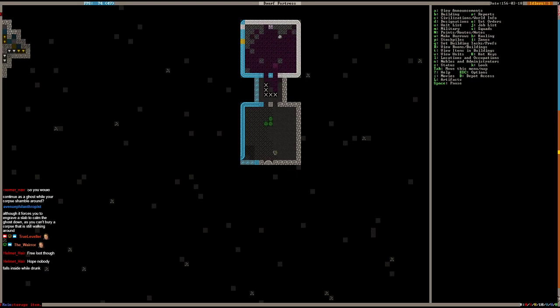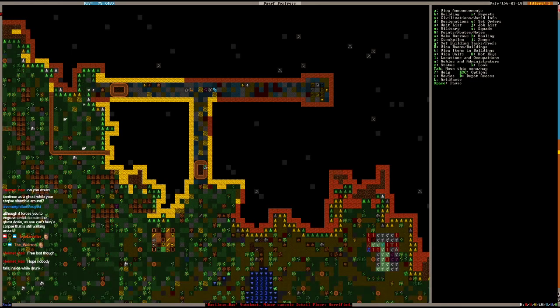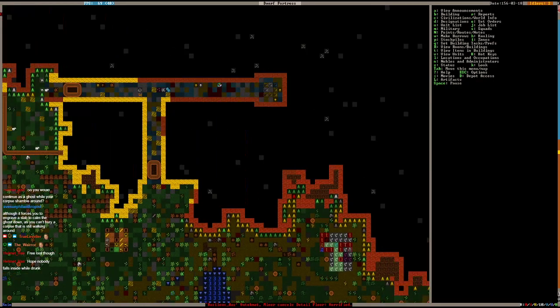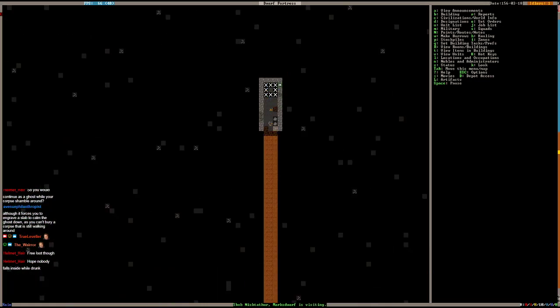This is why I like having lots of dwarves in the fortress. I like having lots of dwarves that aren't doing much at any time, so that if you need something dumped in a pond somewhere, then you've got a dwarf who's available to do that.